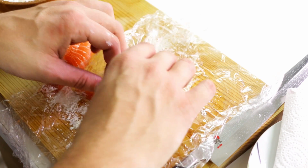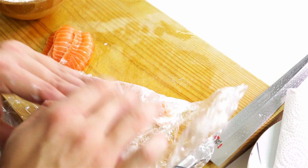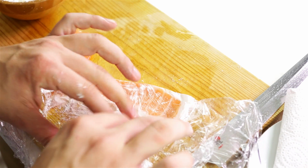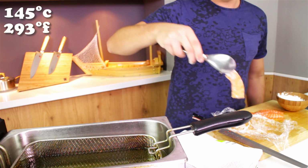Okay, so once that's more or less done, it feels really weird to the touch, but this will make it really crispy in the deep fryer, so you really have to do this part. Okay, so once you've done that, you just want to place it into the deep fryer at 145 degrees Celsius.